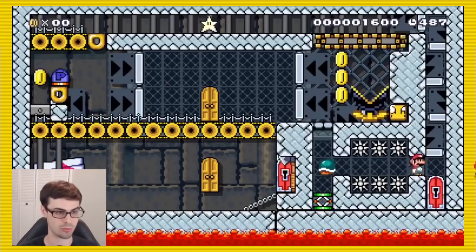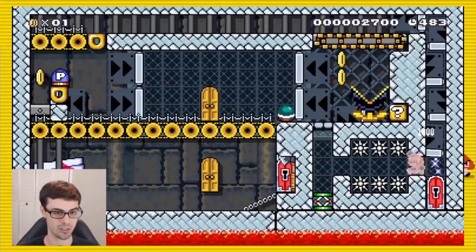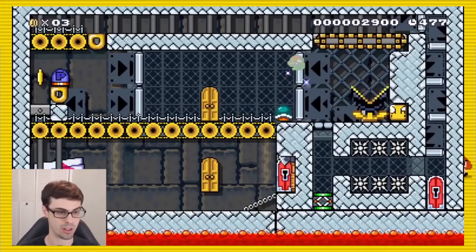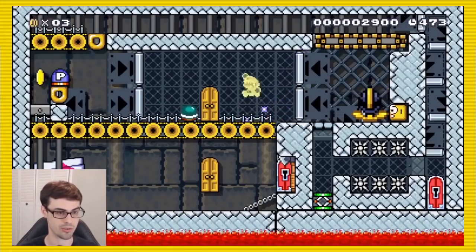So I'm gonna throw the shell right when the star is at a certain point up there so that its cycle lines up later on. Because right here, we have to wait for the star power to run out before I can touch the shell. So I want it so that the star power runs out right when the shell is right by the door so I can grab the shell and instantly run through the door like that.